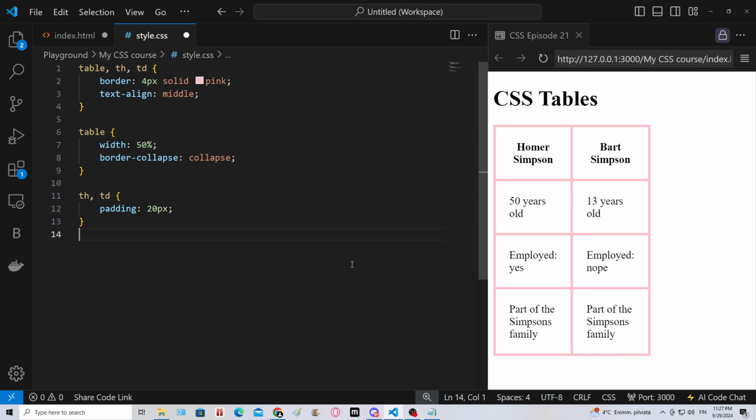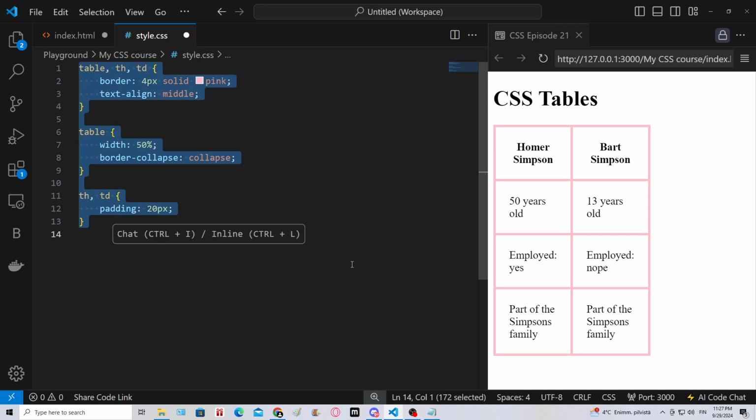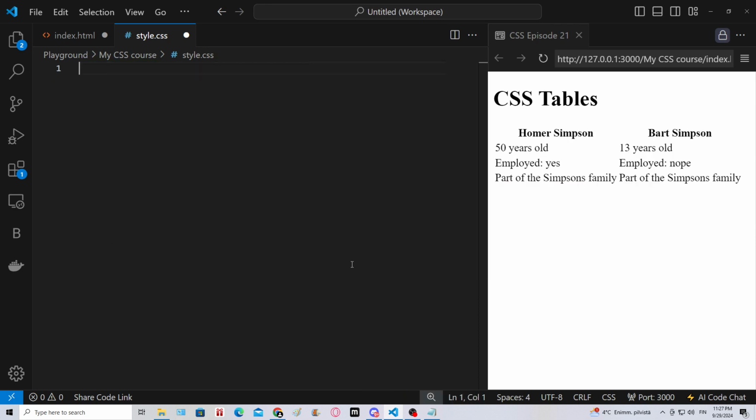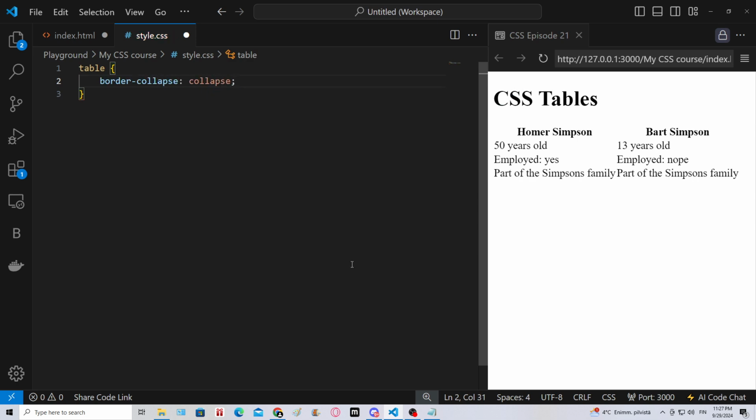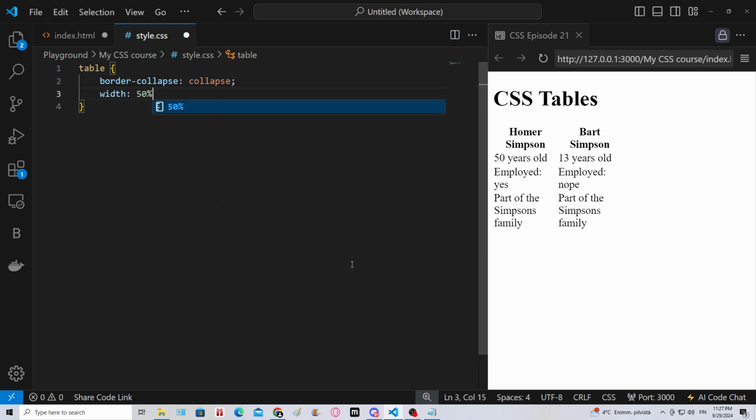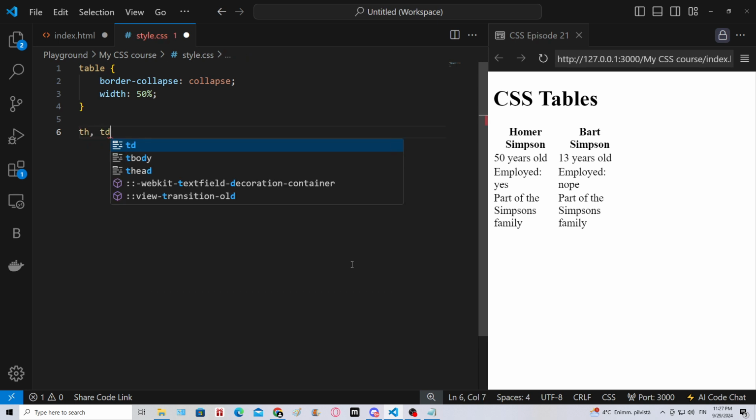If we want to create a table with only borders at the bottom, we can take the table tag. I'm gonna take the border collapse, make them be collapsed, and the width will be 50%. Then I'm gonna take the table headers and table data.